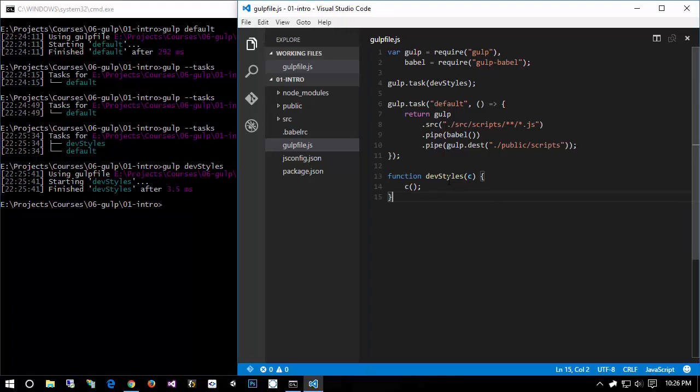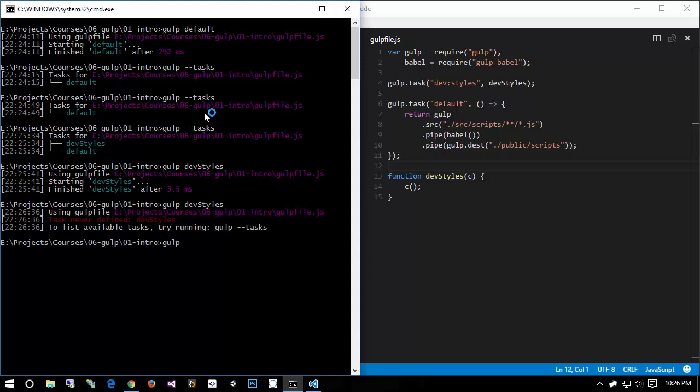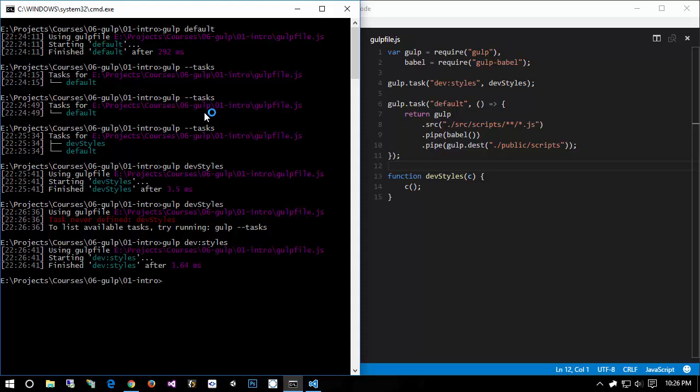But the way I'm going to define this is I don't like using camel casing for my Gulp tasks. I prefer to use colons as a delineator. So I want this to be dev:styles. Now, obviously, we can't go in here and change the function name to dev:styles because that's not valid JavaScript. But, not surprisingly, what we can do is say dev:styles up here. So we're defining a task called dev:styles, and we are setting it to this function. And now I can come here and say gulp. Now devStyles without the colon no longer works, but I can say gulp dev:styles. And it compiles.